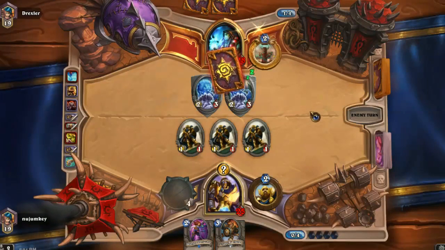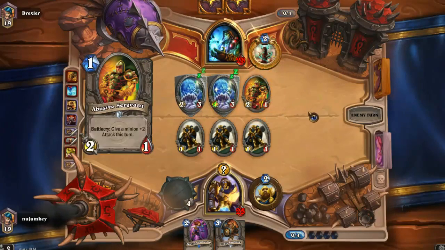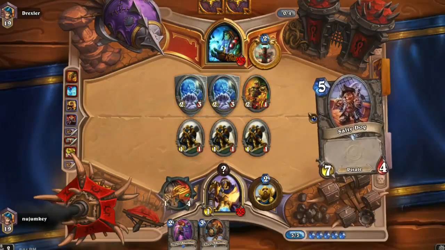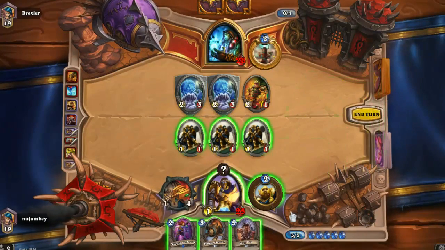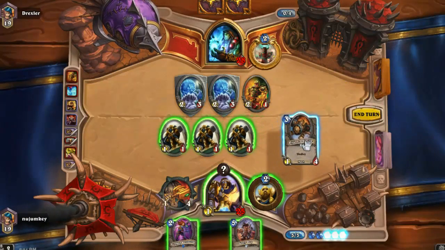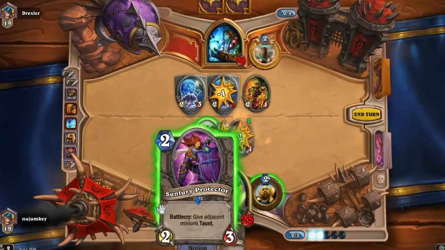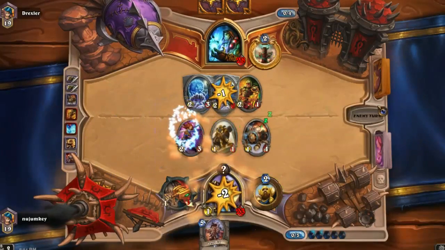And what's he thinking about? Does he have a 1-mana spell in his hand? He sure does. That's unfortunate. Never lucky, dude. Oh my god, Salty Dog, yes. Oh, you know what I'm gonna do though, because I have Avenge? You know who's gonna do it. Yes! Alright.